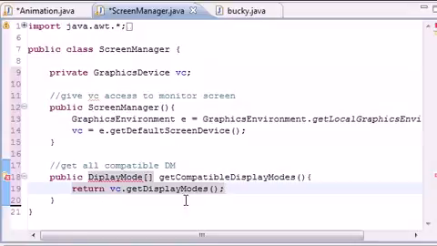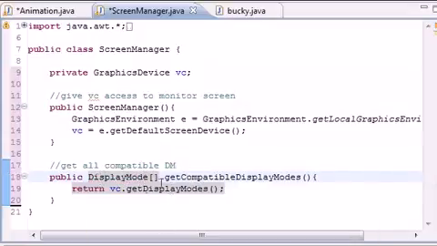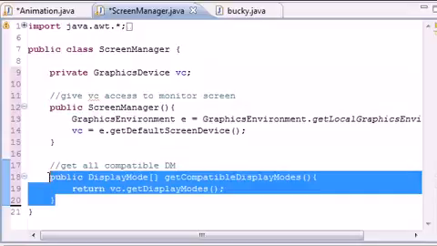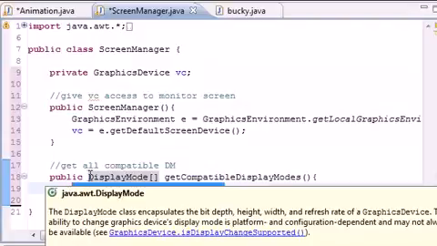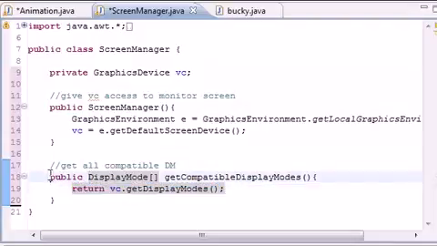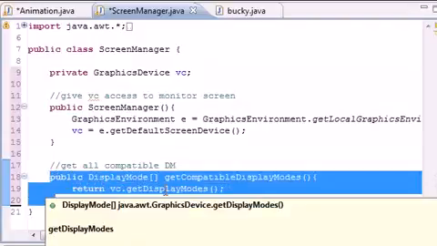And what this is going to do is it's going to get all of your display modes that are built into your graphics card, and we need to write this because everyone that runs our game is going to have a different graphics card, so that's why we need to do all this code. So anyways, it's going to take all of those display modes and store them into an array. So whenever we call this method, it's going to give us something to compare it against.